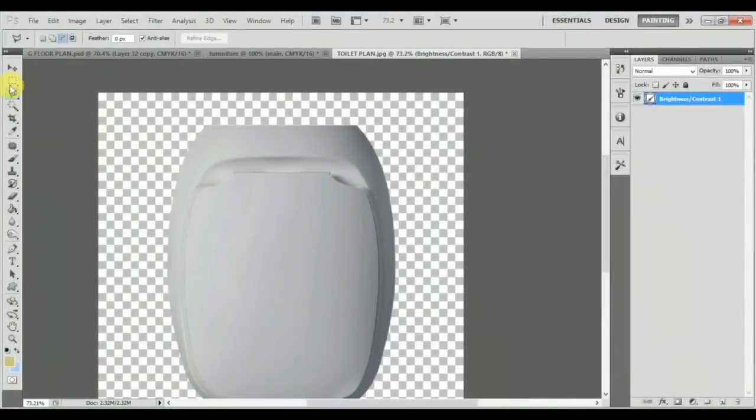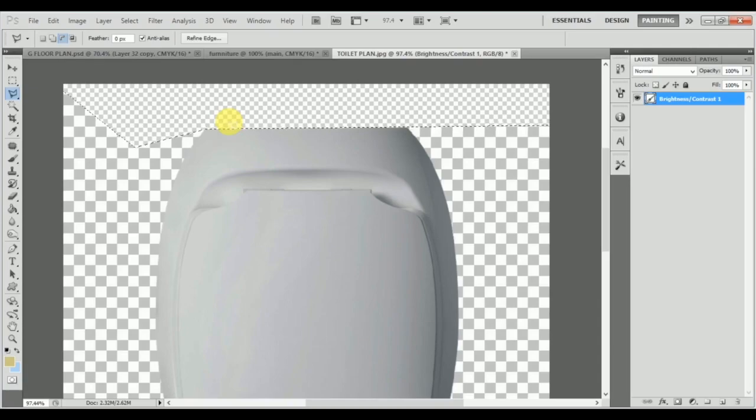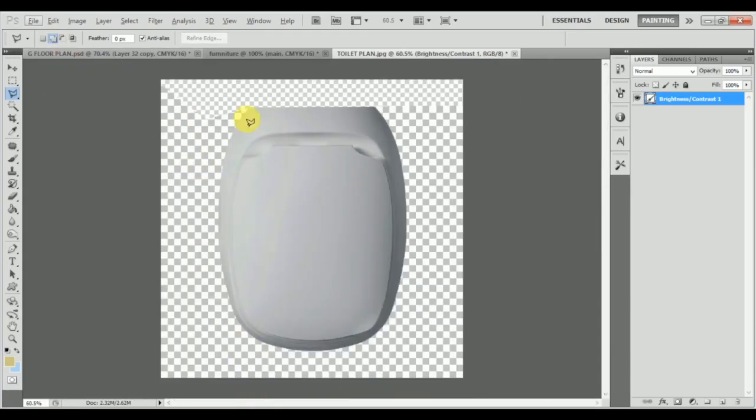Okay guys, so for this we'll be using our lasso tool, and I'll be selecting the poly lasso. And the first thing I'm going to do is make a straight line over here, something like this, and just select this top portion and delete it off like that, right? Making sure it's on the addition one, guys. Once the top portion is deleted off, we'll right click and select the magnetic lasso, and we'll just go along one of these sides now. So it's very simple. We'll just click on this edge and we'll just select the edges over here slowly.